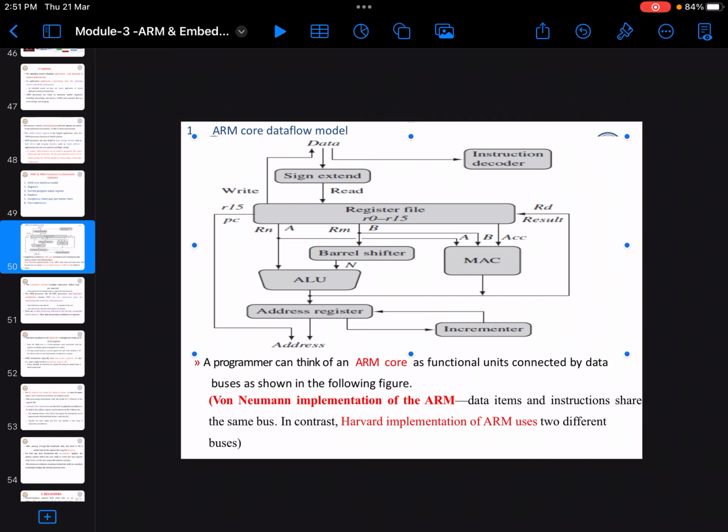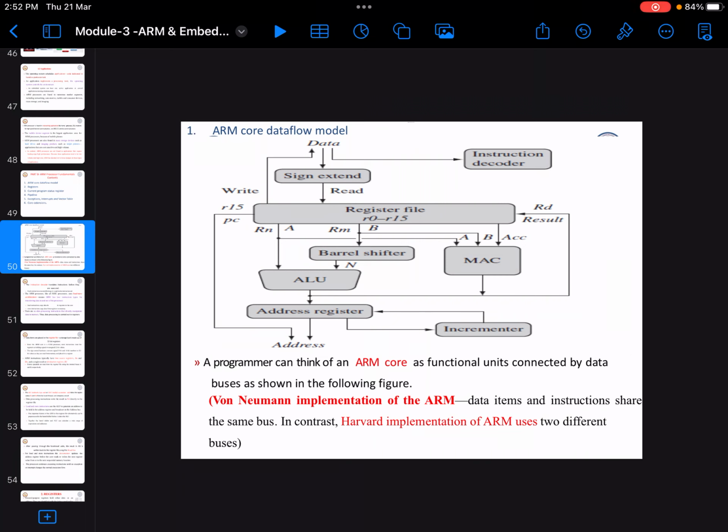Those operands can be stored in registers; that content you can fetch from the memory and send to the registers. After performing the arithmetic or logical operation, the result has to be stored back to the registers. So the result, which is in RD, will be stored back. That's what the major diagram illustrates.